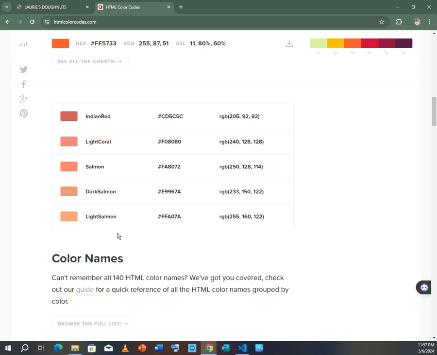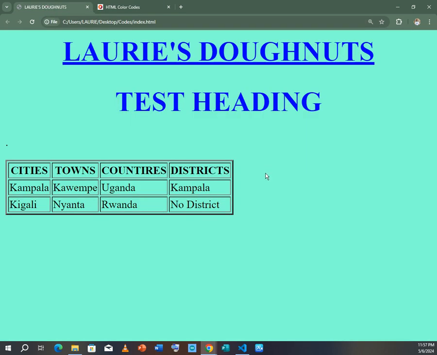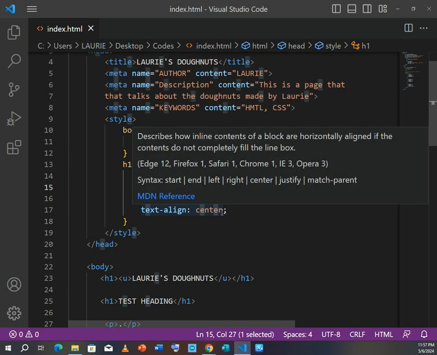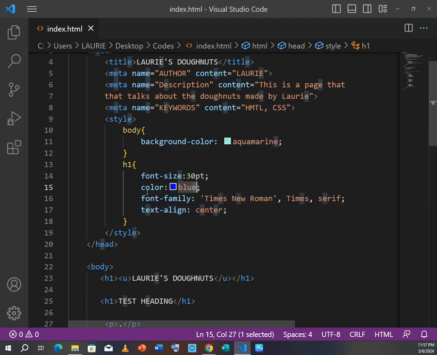So basically when I talk about tint colors, blue can have very many tint colors, and the best way you can understand this is learning how to embed colors. How do we specify, or how do we define colors? Now this one is very important. When you are defining a color, there are around 3 to 4 ways that you can use. You can define it using its name, just as we did here, and we said color blue. That one is a name.